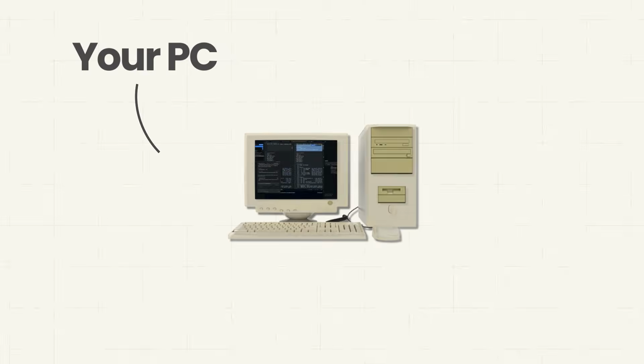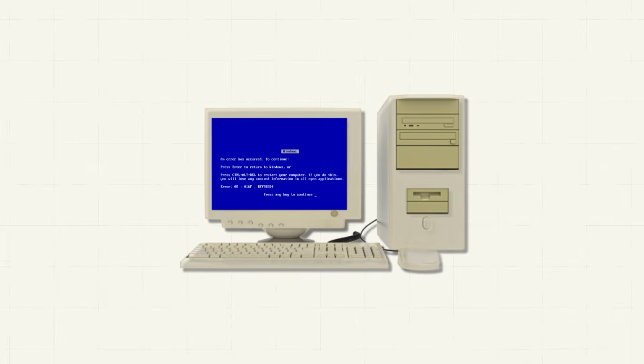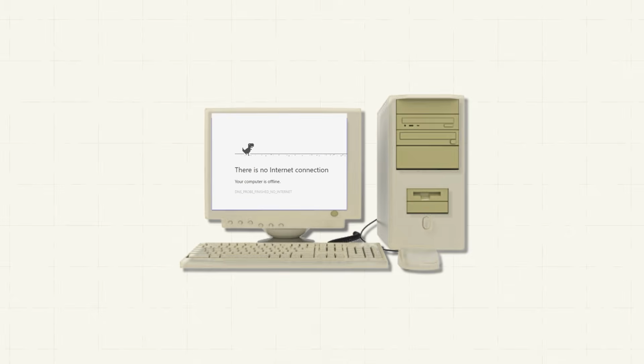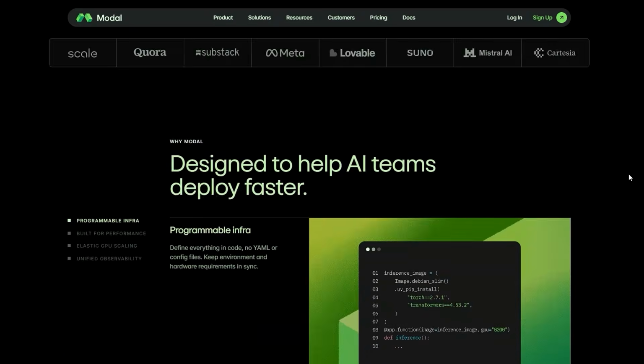Now, once you've gone ahead and built out your agentic workflow, that is currently located on your computer, right? And anytime your computer cuts out, the internet dies, or whatever the case is, you're not going to be able to run that workflow. So if you want it to be production ready so that you can depend on it for your business, you're going to have to upload it to the cloud. You can choose a platform like Modal, for example, that allows you to schedule automations, fire them off from webhooks, and so on.